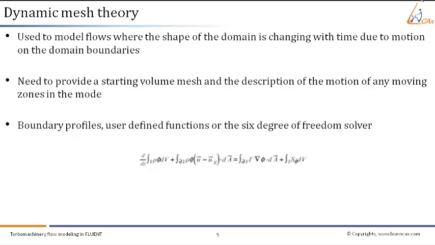Let us see the conservation equations used to model dynamic mesh. The integral form of the conservation equation for the general scalar phi on an arbitrary control volume V whose boundary is moving is written as shown here. So this is the conservation equation used to model the dynamic mesh. Here Ug is the mesh velocity of the moving mesh and ∂V is used to represent the boundary of the control volume V. Using the first order backward difference formula, the new volume at the n+1th level is obtained using time step delta t. So this is the new volume by which the volume mesh is updated.